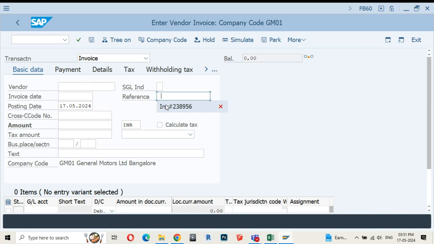So let me say I have this invoice number. I have already entered a transaction with this invoice number. Again, this invoice comes to me. So how will the system identify? So it is based on the reference, whatever I give, and the date.